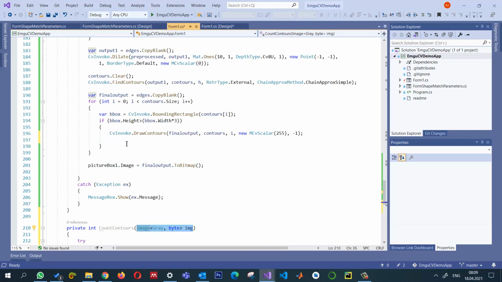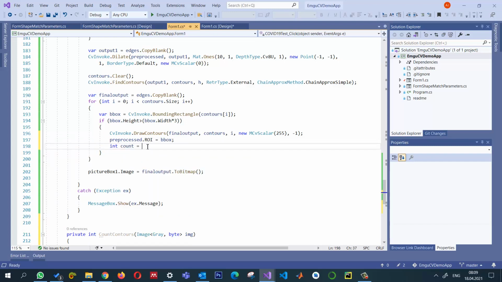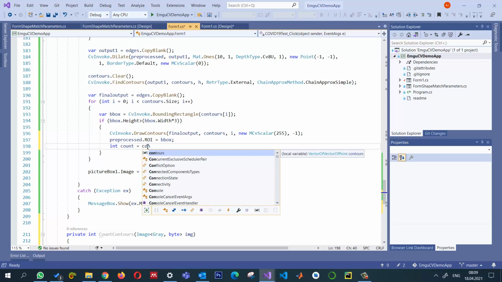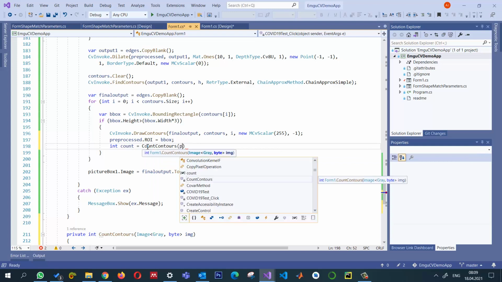Before calling it, what I am going to do here, the pre-processed image.ROI. This is very important. And this will be the bounding box. This means that I am only processing that cropped area. And then we can use this integer count is equal to the count contours method, and inside this I'm going to pass this pre-processed image.